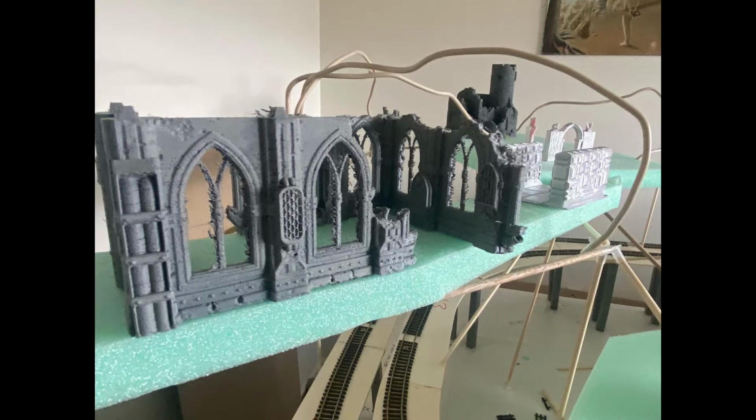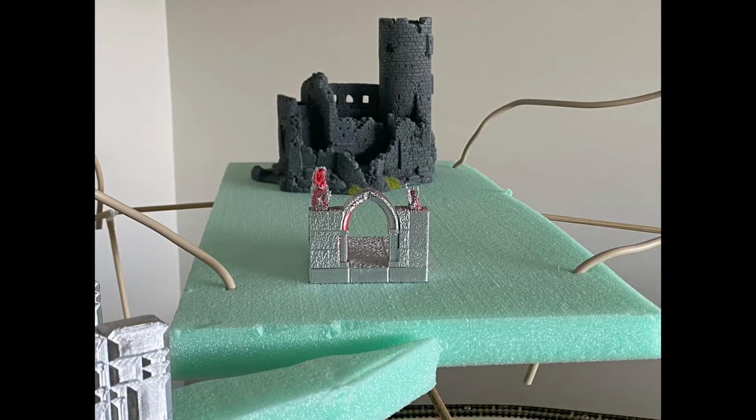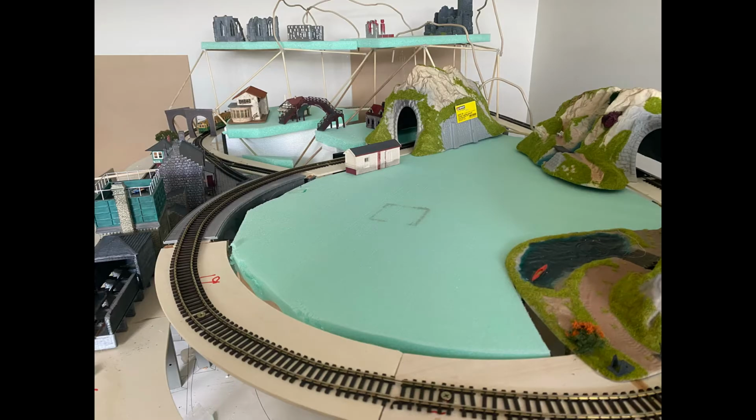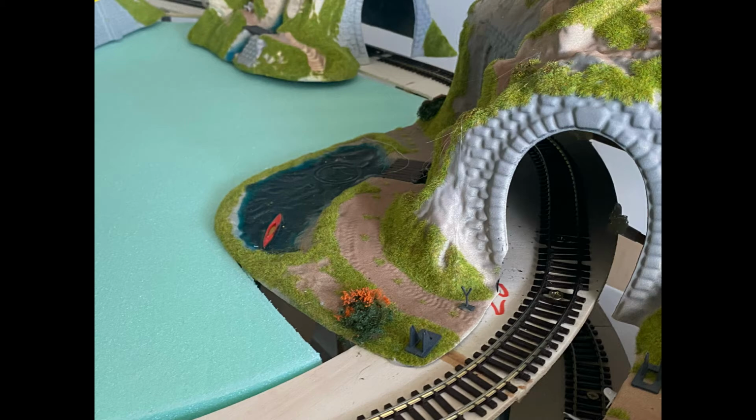So this little area here is basically 3D printed. That's a Noch castle. What we're doing up here is just making like a medieval ruin with forest around it and a bit of undergrowth under that area. This little area up here will be nice for a few lakes and a bit of a swamp there, and just extend that with some reeds.